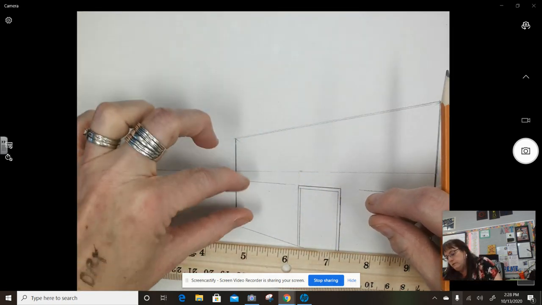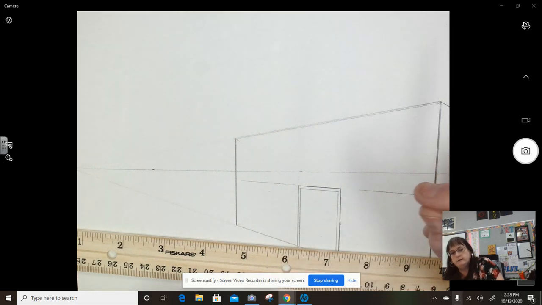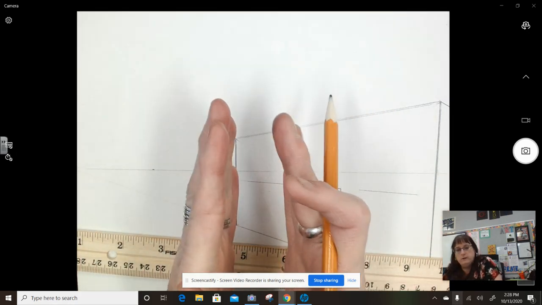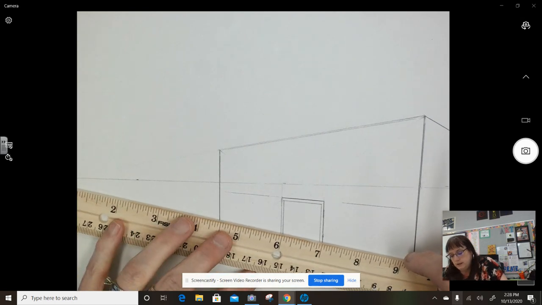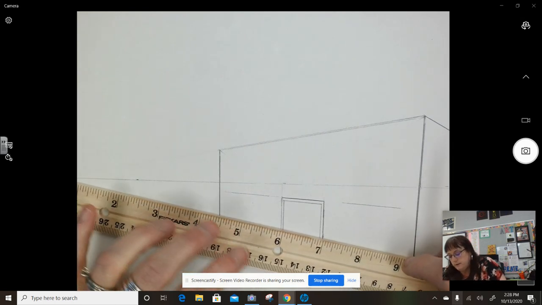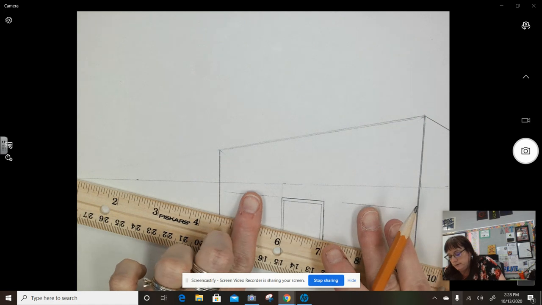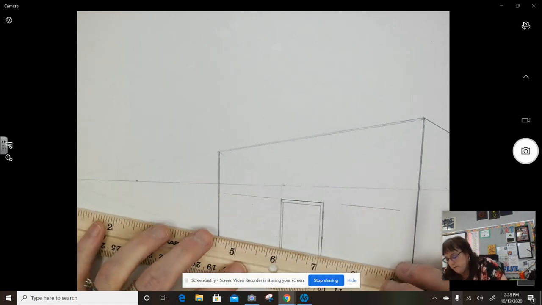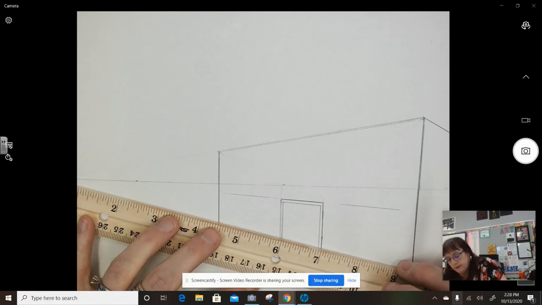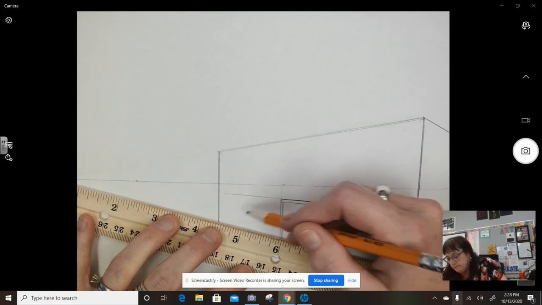Okay? Now you could have very wide windows if you want big windows. You could have 2 skinny windows on each side of this door. You could have one skinnier window with some shutters on here. It's kind of up to you how you do this. I'm going to put one skinny window on each one of these in here. Alright, so the next thing I'm going to do is about a little more than halfway down. I'm going to draw the bottom of my windows.